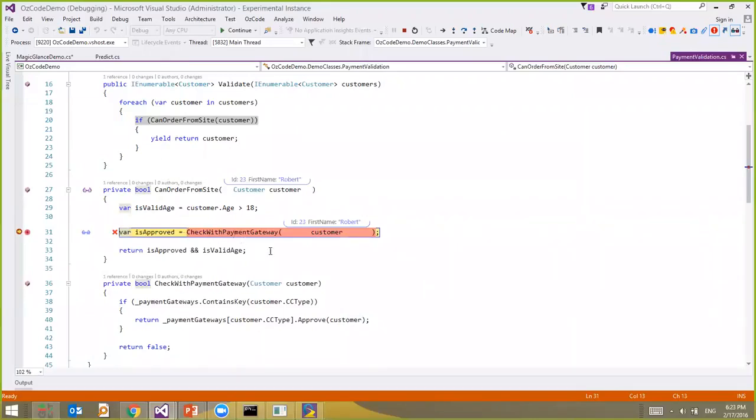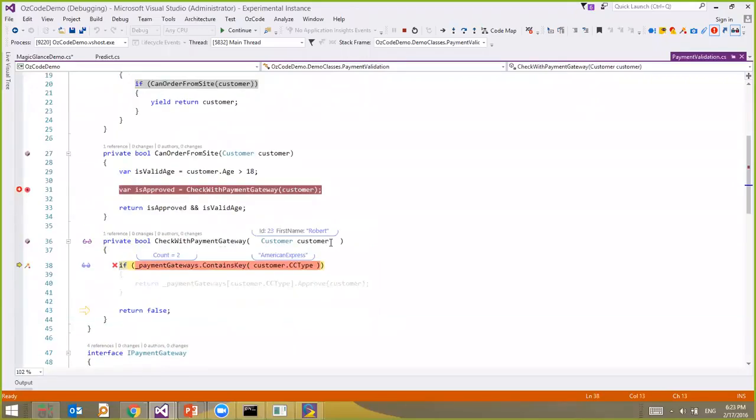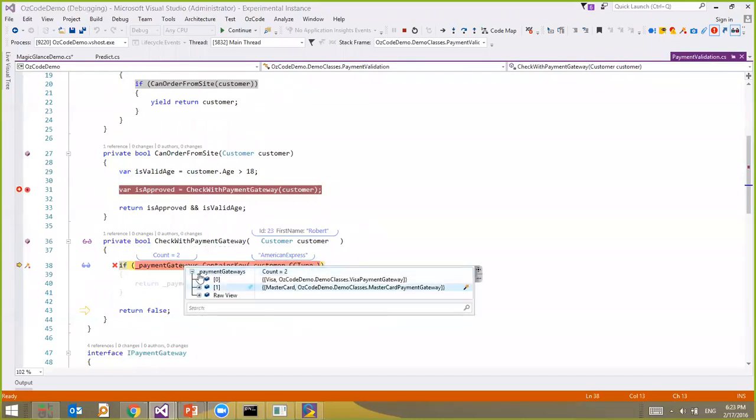And I see that there's a problem because check with payment gateway should have returned true. Digging in, and I skipped a bunch of customers, I think at least 21 of them, to get here. Now, if I go in, I can see why. Basically using the predict feature. I don't need to run over this line, see that it fails, and then try to run it again to understand what's the problem. I just see that I'm going to have a problem really soon. So the problem being that Robert uses American Express, and basically I don't support American Express at the moment. So I have one angry customer on my hands, but I might have more of them.